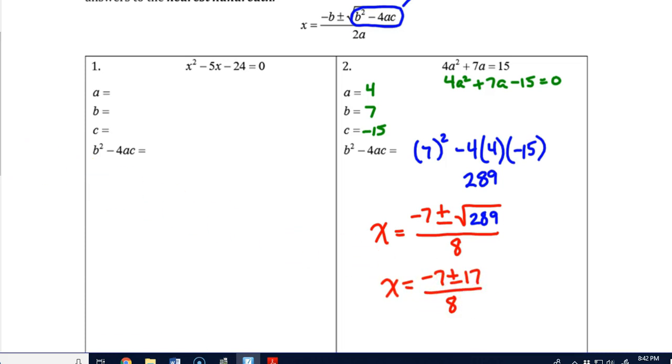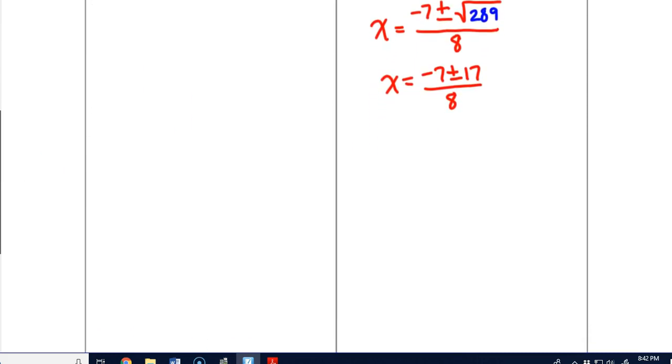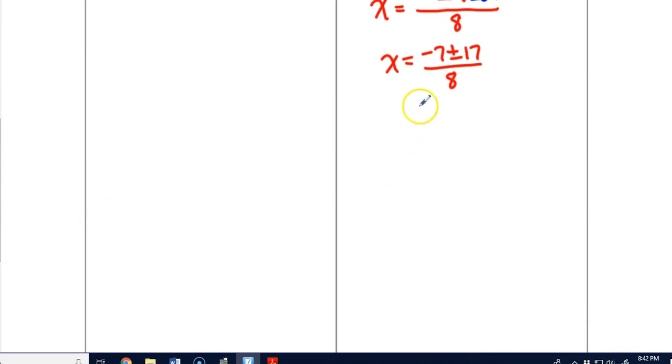Now you might be saying to yourself, what's that plus or minus? Well, it's just shorthand. We know there's going to be 2 solutions, right? There's going to be 2 potential x-intercepts for a quadratic, 2 places where a quadratic crosses the x-axis. And it turns out they have a relationship. They're both equidistant from the axis of symmetry. So we add and subtract the same amount from that midpoint, that axis of symmetry. Everything up to this point has been the same, so now we're going to split it off into 2 separate equations.